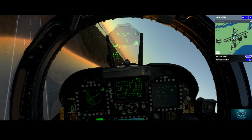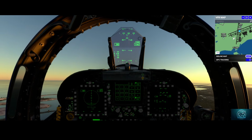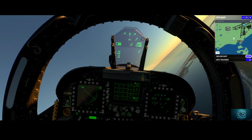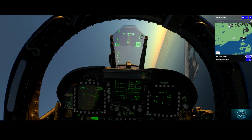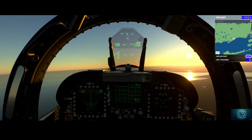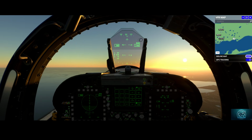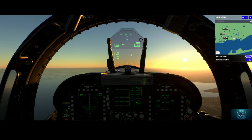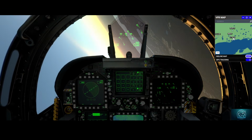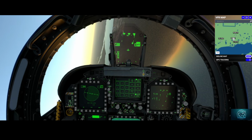Mill power. Straight up at 20. Rolling. Holding. Not a professional Blue Angel pilot. It's just not happening. We're going to pull out of the speed. We're going to look at 3.9. We're going to look at 4.5. We're going to hit that knife. We're going to full power that in. We're dropping hard. That was a 5G right there.